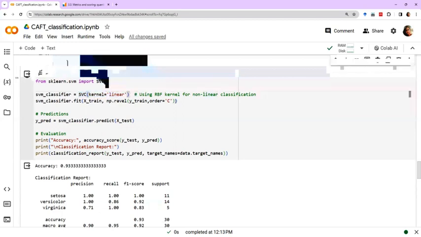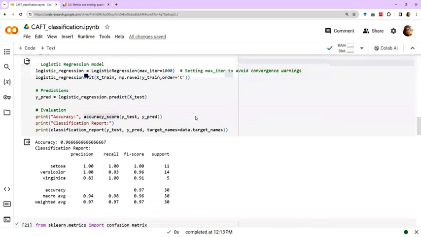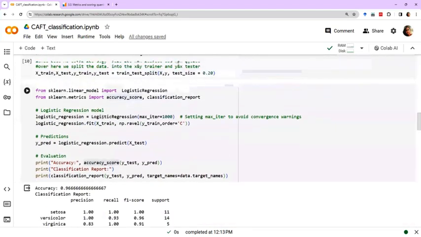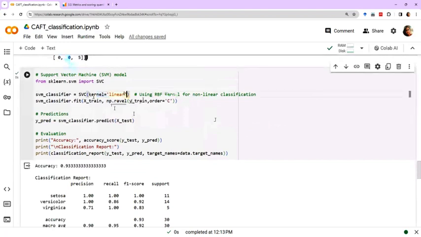As I was telling you, fine tune the model by changing the hyperparameters. So these are basically the hyperparameters. Sometimes in case of logistic regression, there are maximum iterations and other values. In case of support vector classifier, there are different kernels and other values also. You can specify the cross validation, how many you want, whether it's 5 or 10, that you can specify here.